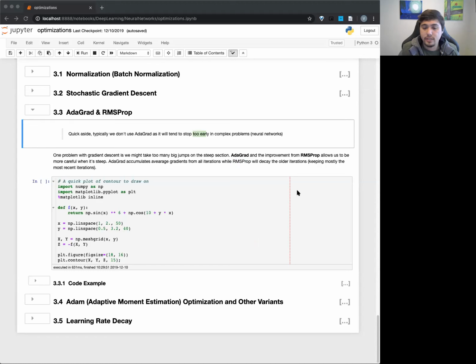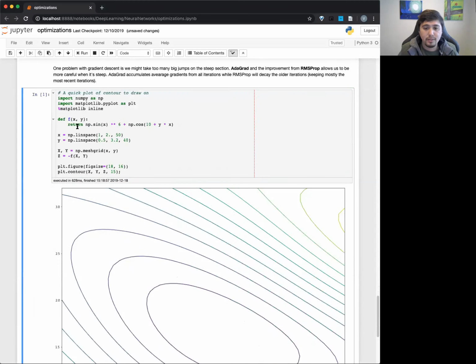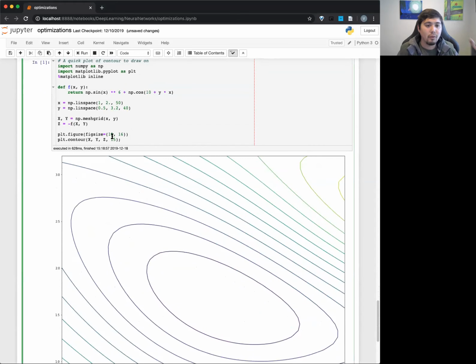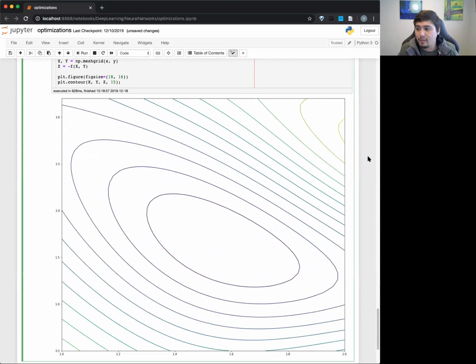I think I had a little visualization built around here just to show you a little bit what that looks like on the contours. This isn't code you need to worry about for the actual optimizer, but the way it would look is Adagrad would tend to go forward like this, and RMSprop might take a little bit more time. It'll take more careful steps versus having these very big steps going forward. So it's averaging it over more and more.